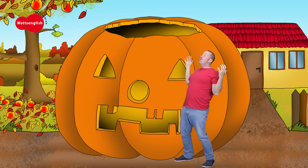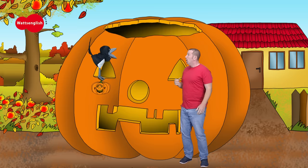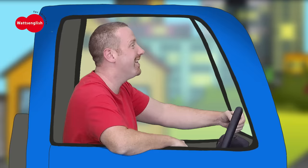Wow! Steve, what a great jack-o'-lantern! You're amazing! But come on, let's go and play trick or treat! Yeah! Oh, Maggie, wait for me. Oh, how can I move my huge pumpkin? Aha! Hey, Maggie, I'm coming!